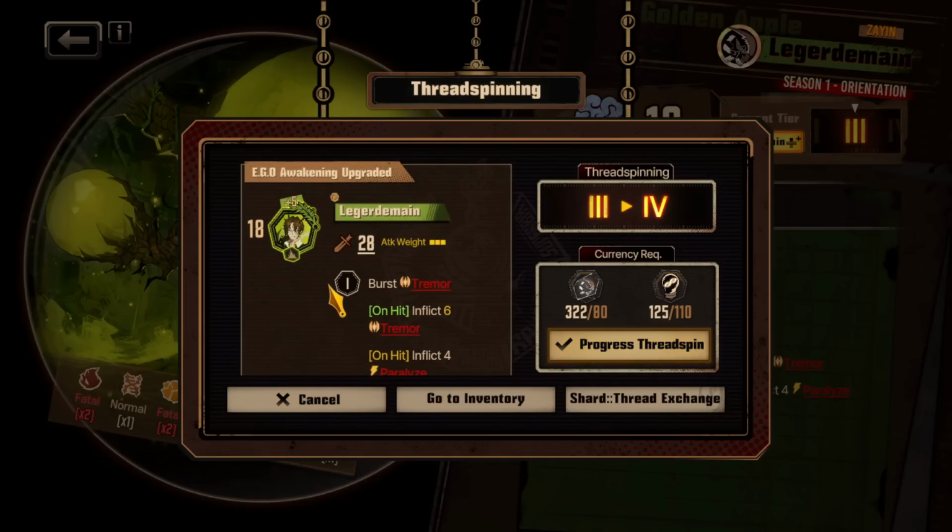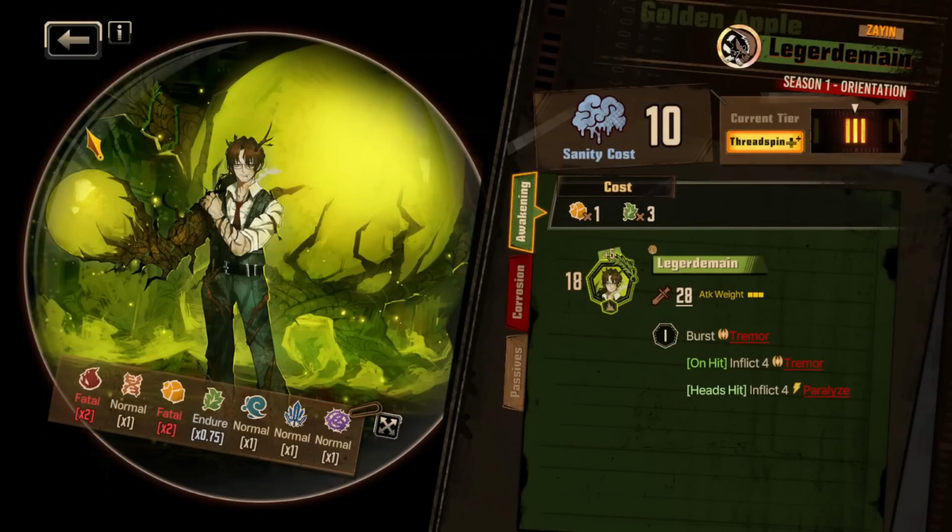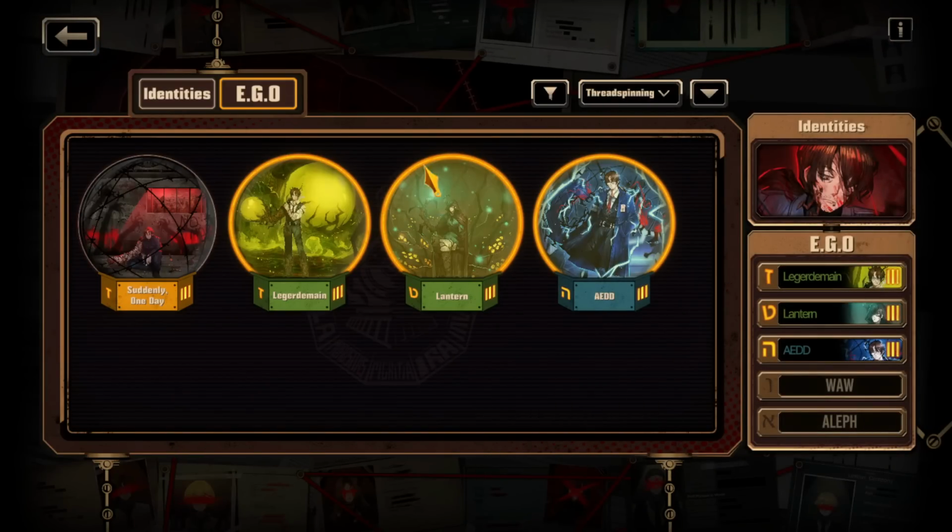It's like really okay, and Legerdemain is still super easy to fuel. G-Corp Greg is never dropping out of A tier, we'll put him in now, because of this ego, and that hasn't changed. But I wouldn't prioritize upgrading it past 3.